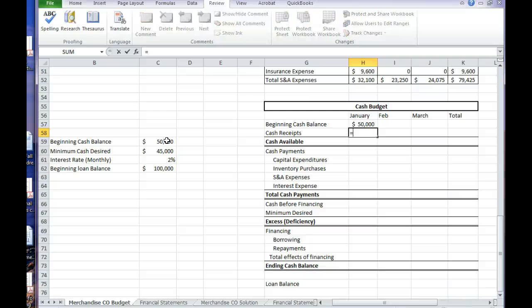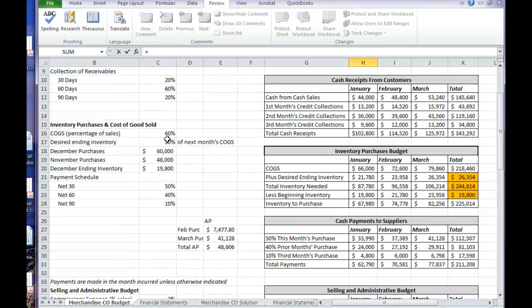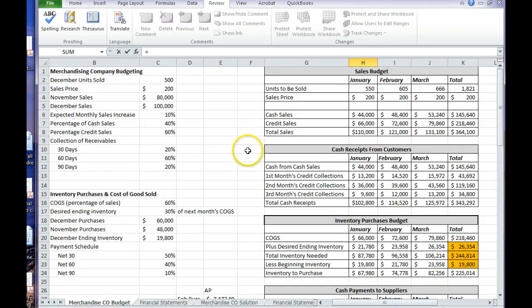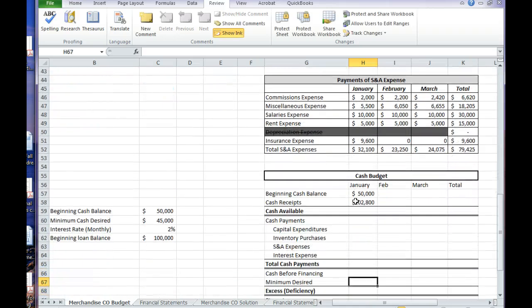So I bet if we go up here, and this is always terrifying, you're taking this leap of faith, but trust me, I've done this before, to the sales budget, here's your cash receipts. All right, so there's your cash receipts.